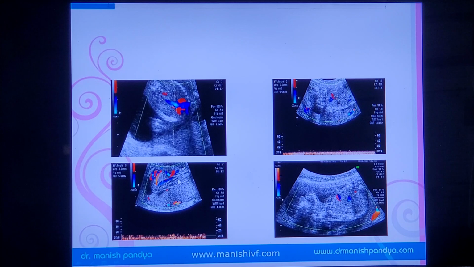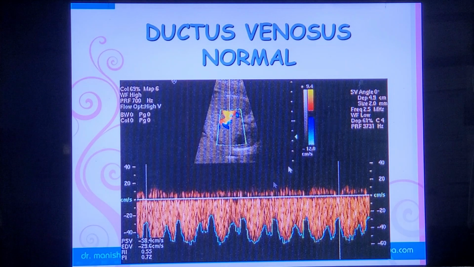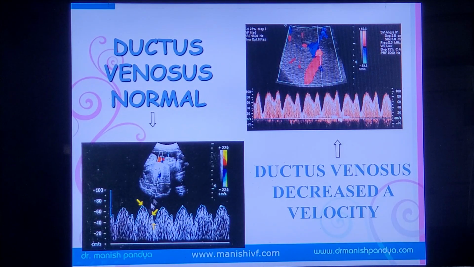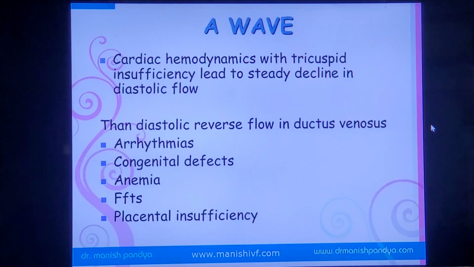These all are the video clips. But see color aliasing. See color aliasing. Here you see all this A, B, C, all are the different levels. You can sample the ductus venosus. There is a normal pattern. It is just usually like M. Right? Ventricular systole, ventricular diastole, and atrial systole. Ductus venosus normal. You see nadir, deepening in the A wave. This A wave is deeper. Then ductus venosus is abnormal.